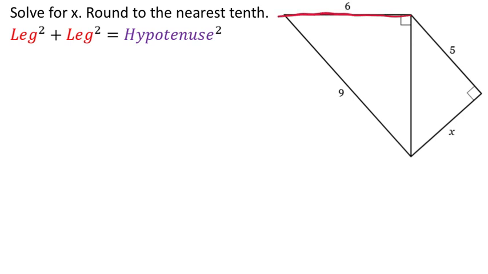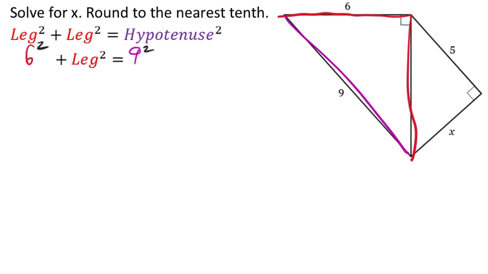So first off, I got this leg and this leg right here. Sorry, my lines aren't very straight, but we know these are legs because they make up the right angle in that first triangle, and then we have this hypotenuse right here. The two values they gave us were a leg of 6 and a hypotenuse of 9. So we're going to take 6 to the power of 2, add the leg squared, and that should equal 9, the hypotenuse, squared as well.